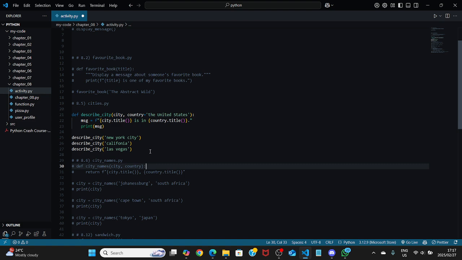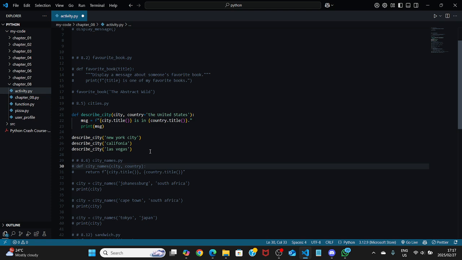So in the code, we have a function, describe city, which defines what we want in the terminal, and then it will print a message saying the city is in a country.